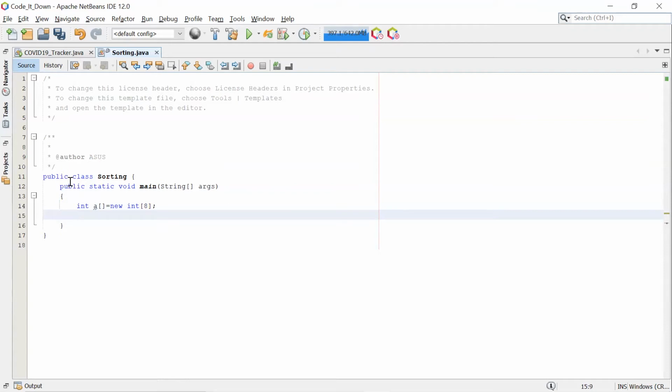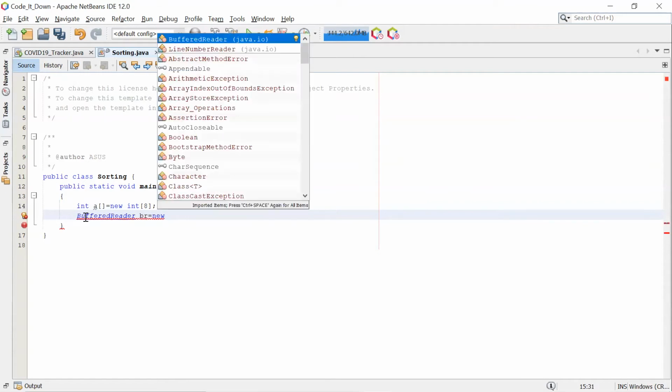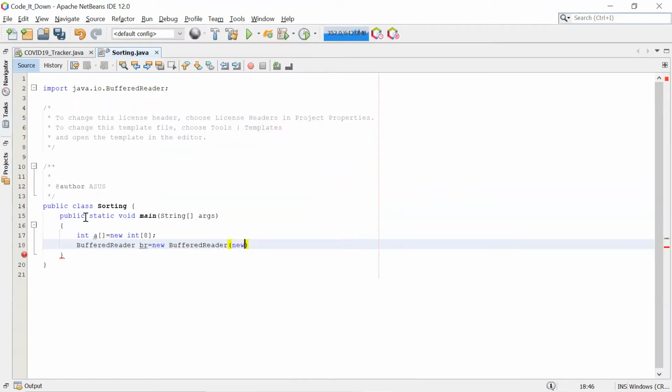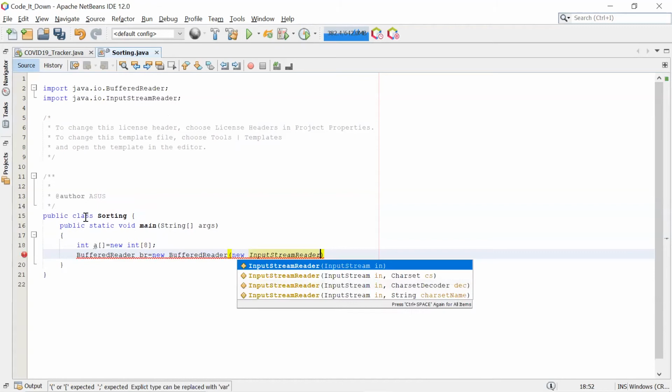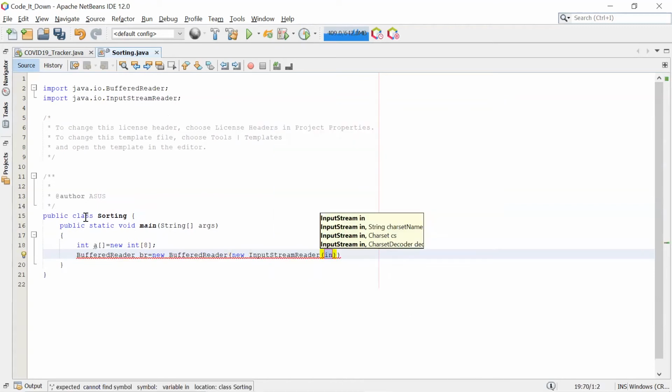So for taking the input, we'll be using the buffer reader here. Okay. Buffer reader br equals new system.in.